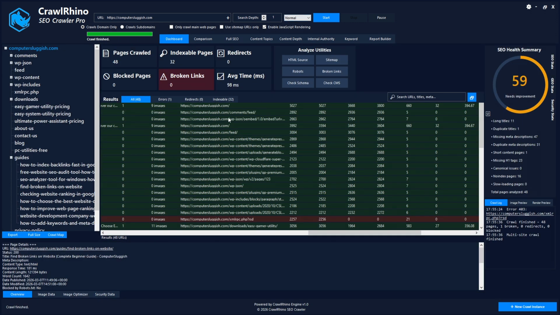If I press exit full screen, you will be able to see it over here on the right under render preview, which is not loaded on this video. Like I said, the program is in beta, so I am doing a lot of improvements, and for some reason that's not loaded. But you should be able to see a render preview of the page as it takes a snapshot after each page crawl. But that is basically it. That's how you can, for free, do a JavaScript render crawl on your website.